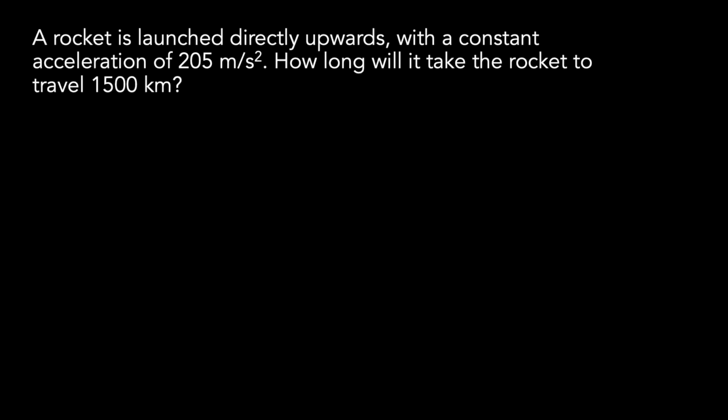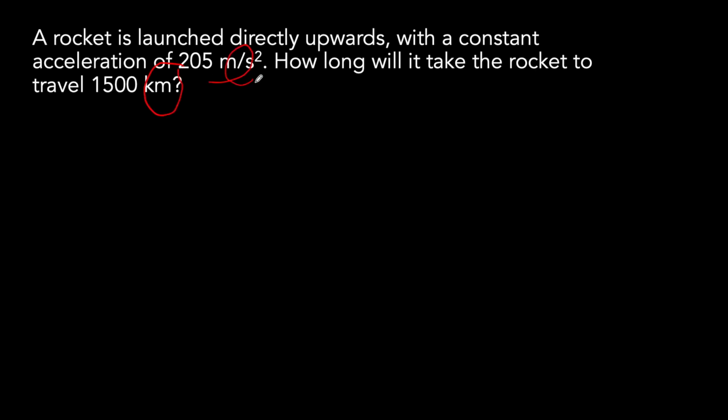Let's do an example. Suppose we have a rocket that's launched directly upwards with a constant acceleration of 205 meters per second squared. How long will it take the rocket to travel 1,500 kilometers? Well, let's break this problem down. The first thing I notice before I do anything else is that actually these units don't match. I have meters and I have kilometers.